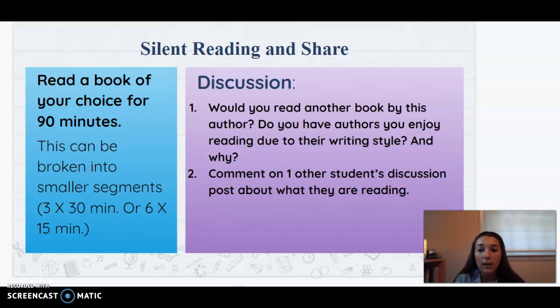If the author has not written any other books, tell us what authors you do tend to enjoy reading from. Do you have authors you enjoy reading due to their writing style and why? Comment on one other student's discussion post about what they are reading. And so those are our different activities for week 6 for our science fiction online course.